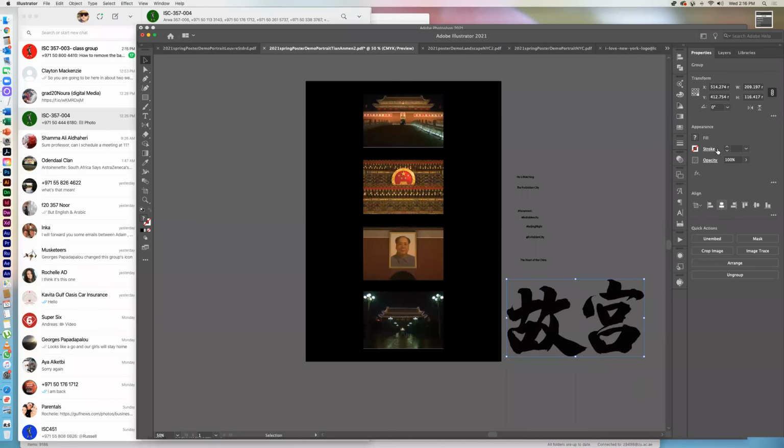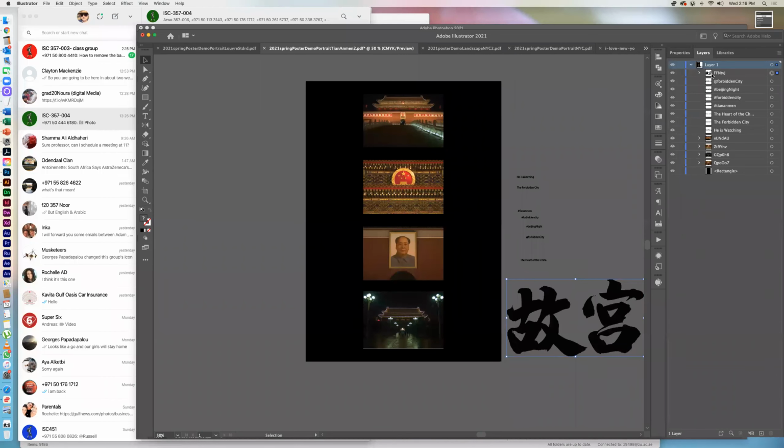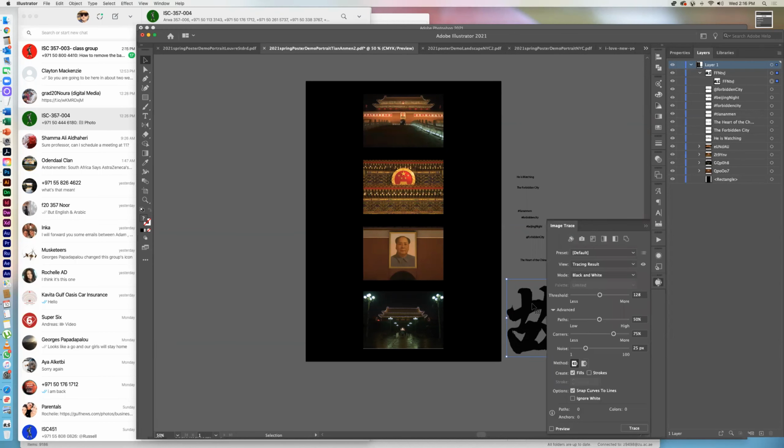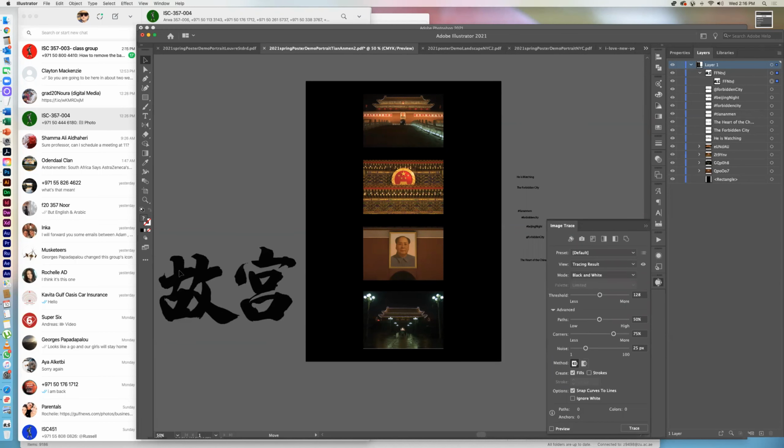If I look at it in layers, remember what I said about a bitmap? It has this title that shows that. So that says it is a bitmap. Now that came off of a transparent background, and that's why it has no white behind it. But what you have to do is go Window, Image Trace. So there's Image Trace. Let me grab this over here. On these settings, I've got black and white. You can make adjustments when you're playing with it.